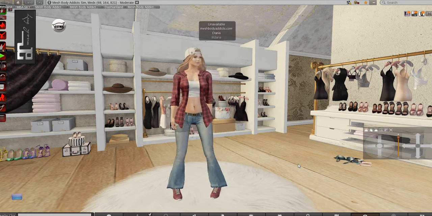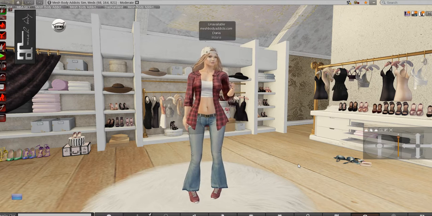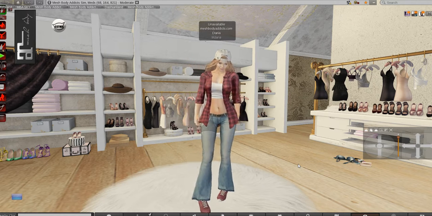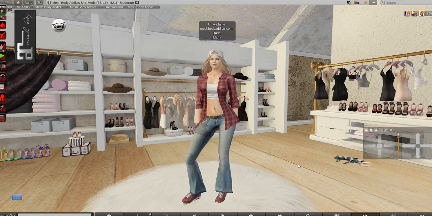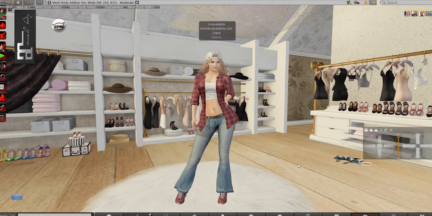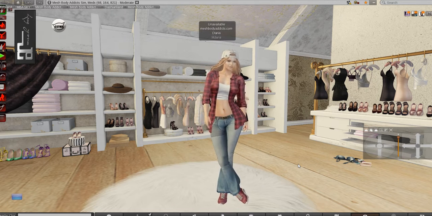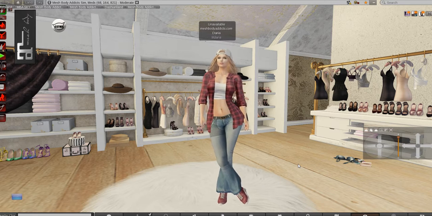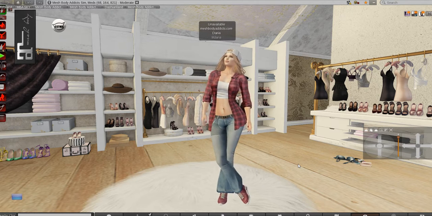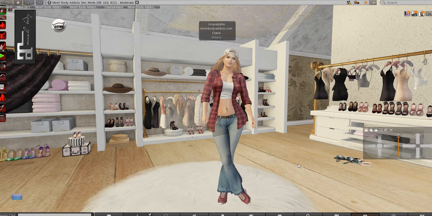Today I'm doing a quick vlog for you, as promised, on some new software that's been released to make your own mesh head. Now it's not a tutorial video, it's more of a look at the software, what it's capable of and what you can do. There are a lot of tutorial videos available from the creator of the software, so I recommend you follow those if you've bought the software and you're trying to make your own head.